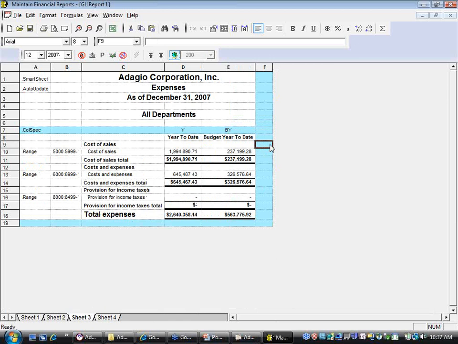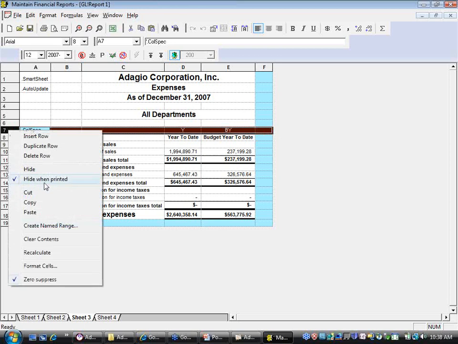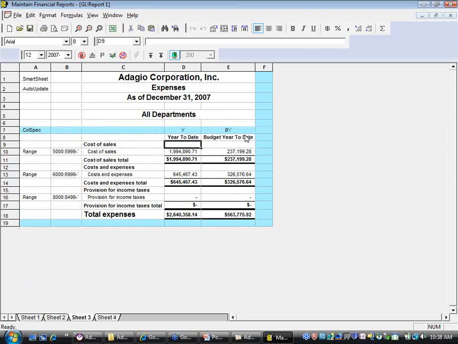Coming back here, let's just talk a little bit about a different type of layout of financial statements. You'll notice that this particular form and many of the other ones that we've already created have had something here called a call spec. Essentially, a call spec allows simpler formulas to be used for grabbing your financial data from your database. And a call spec is formatted hide when printed. So that means that this blue row doesn't print.